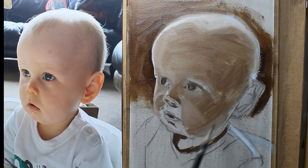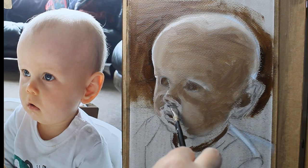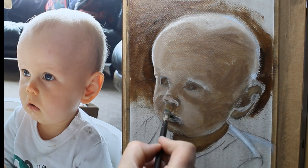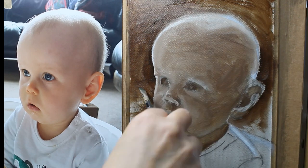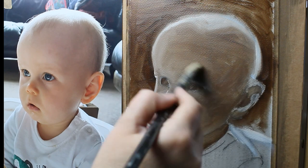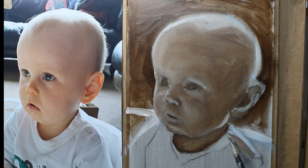If you're wondering why I go to the effort of an underpainting every time — I like to paint in layers with oils. I find that if I do an underpainting, the next layer over the top has an impact on the colours that I apply afterwards. If you've just worked straight onto white paper, it would give you a totally different effect. But I like coming from the darks to the lights, as you'll see later on when I start applying colour.